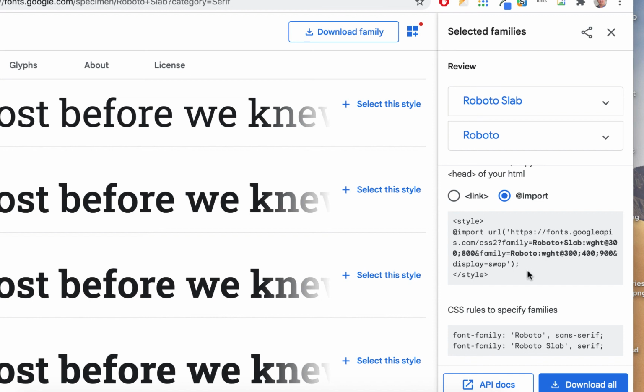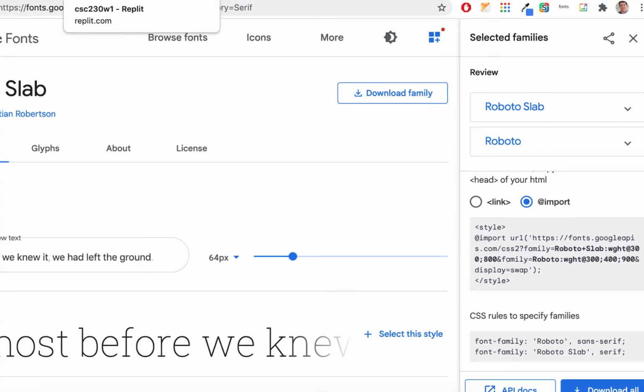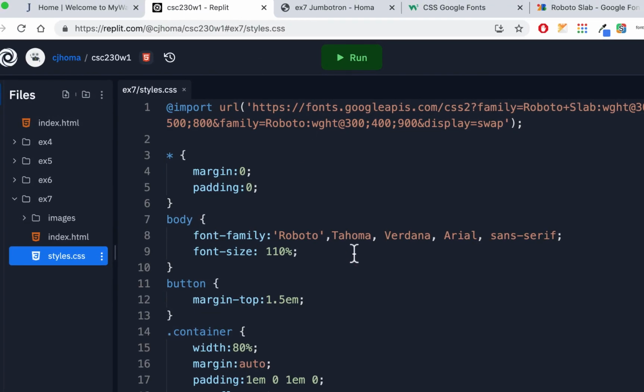You can see where it breaks between different fonts. It puts an ampersand, and then it says family, and then it puts another one. So you could even figure out how it goes if you wanted to put something else in there. So this is all you have to do for ex9. Just go into ex9 when you see it in Unit 12 and say it's completed, and I'll check it out. It'll be in the same ex7 folder that you did all your CSS, all your HTML, and all your responsiveness for ex8, and just use this.